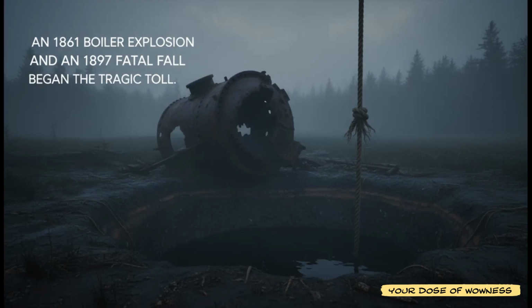Now, the urgency of Oak Island isn't just about money or lost treasure. It's measured in human lives. 6 people have died trying to beat the system. In 1861, a boiler exploded right at the money pit during a frantic, desperate pumping operation, killing an unnamed worker. He was the first. Then, in 1897, a man named Maynard Kaiser was working down in the shaft during a huge Victorian-era dig. He lost his footing and he fell to his death. This island extracts a very real, very heavy toll on the people who chase its secrets.